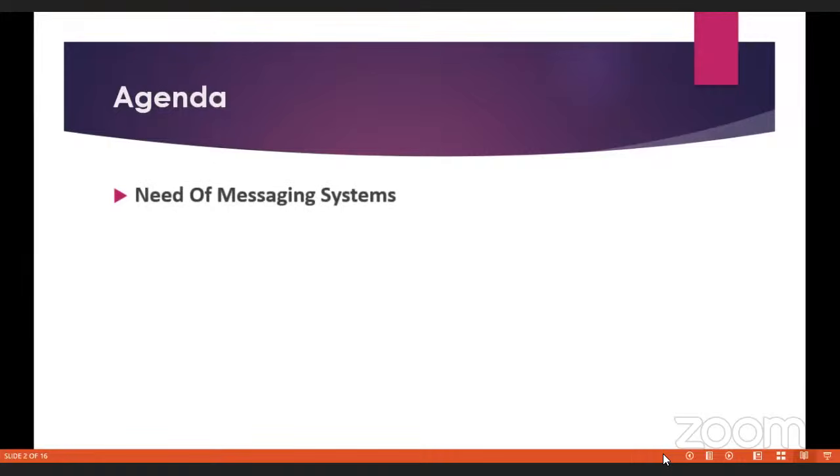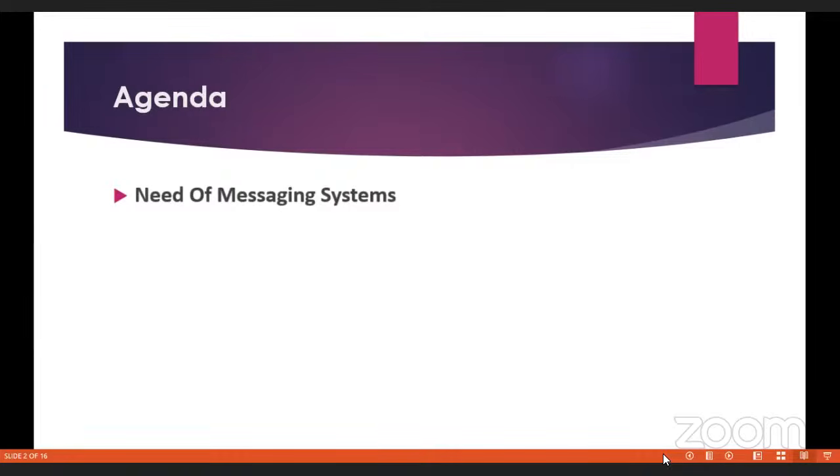First, we'll talk about what is the need of messaging systems as part of our applications. We all are the programmers. We are developing our applications by using Java. Some people are working on web applications development. Some people are working on mobile applications, and some people are developing the projects by using monolith architecture. Some people are developing the projects by using microservices architecture.